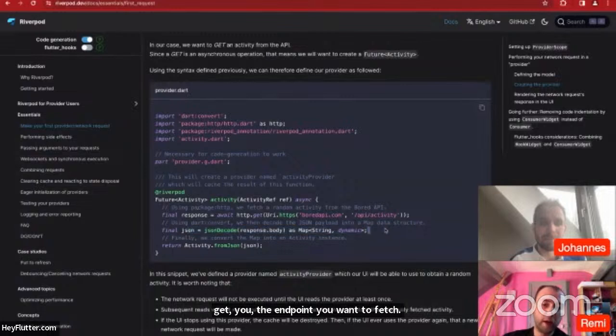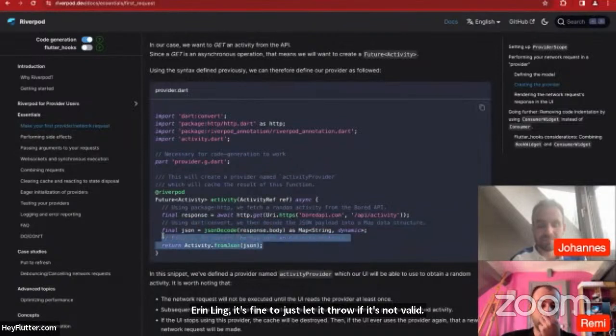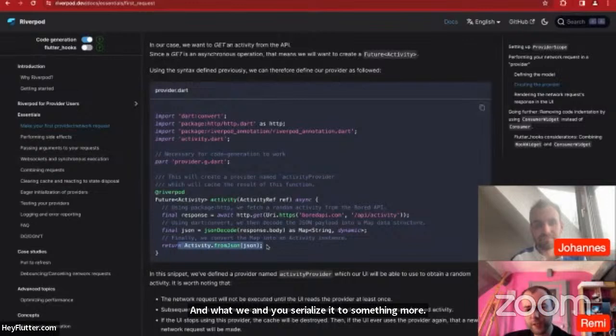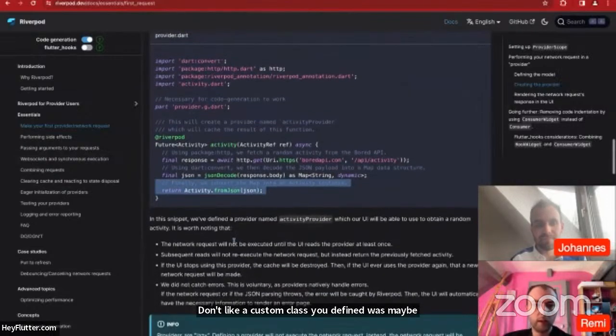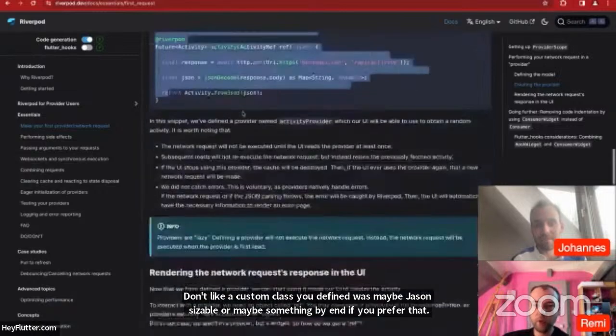You don't need to care about error handling. It's fine to just let it throw if it's not valid. Riverpod will handle this. And you deserialize it to something more Dart-like, like a custom class you defined with maybe JSON serializable, or something by hand if you prefer that. That would be all the logic necessary to fetch something when using Riverpod.